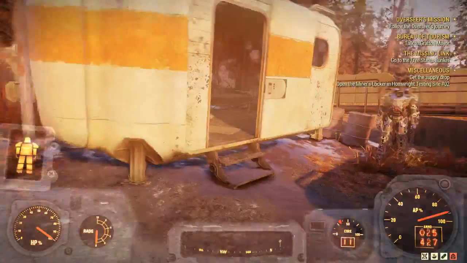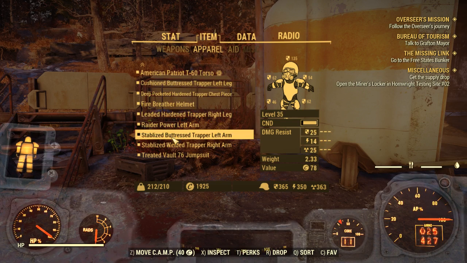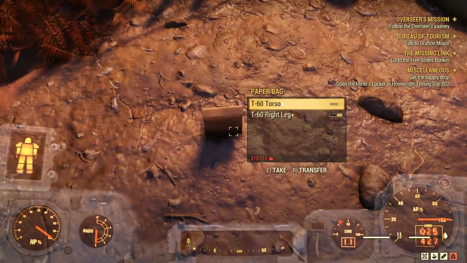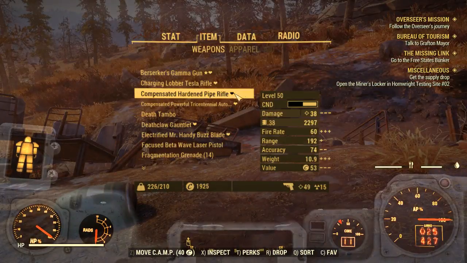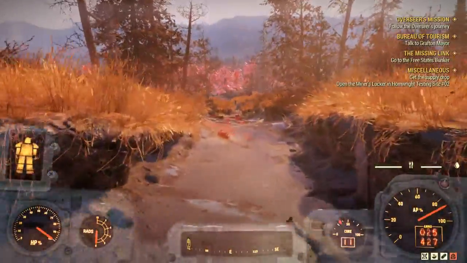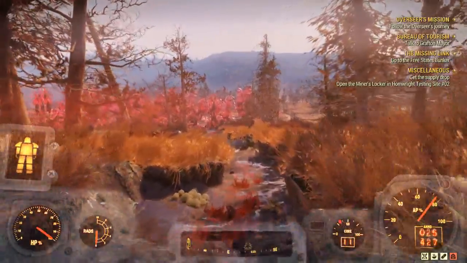Okay, well, there's no scrapping benches here, so I'm just going to drop this armor, because I already have full T60. No point in carrying that around unless I can get a... Actually, wait. I don't have a right leg. Was that a right leg? It is a right leg. I'll take that right leg then. Still overweight, though. Damn it. Need to find a place to scrap. No matter. We have more to explore down here.